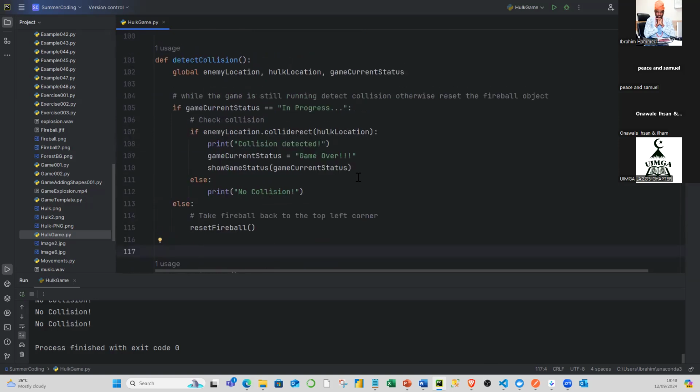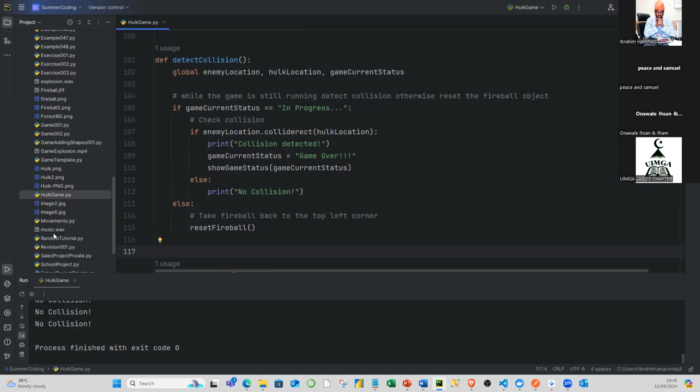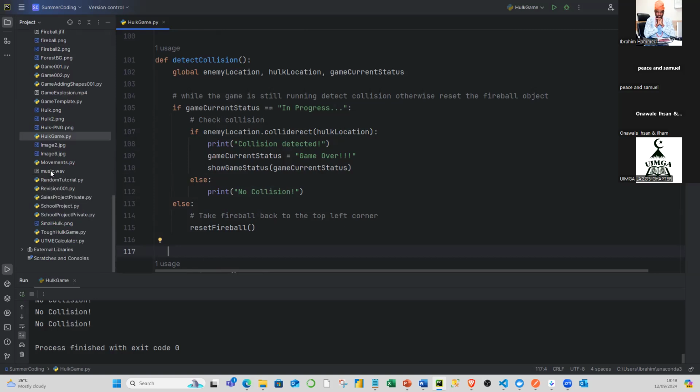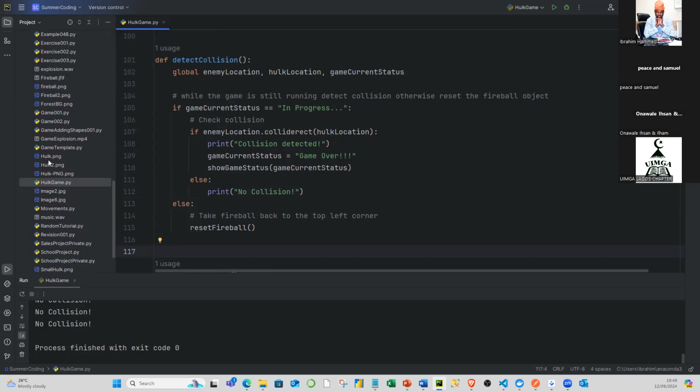Now, one other thing that I need is, we can test this and see how it works, but hold on a second. We said that when there is a collision, we want a sound to be played. So I looked around the web last night, and I was able to get some funny sound, like explosion.wav. Yeah, I got this. I got something else, but we'll use that explosion.wav, and it can be any other sound that you can get.